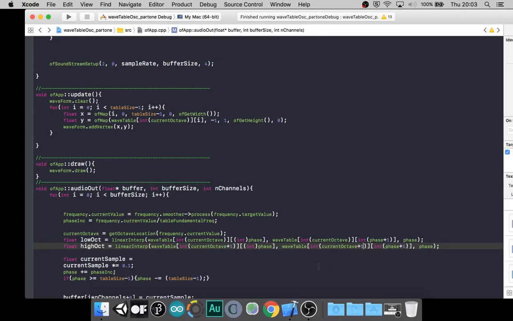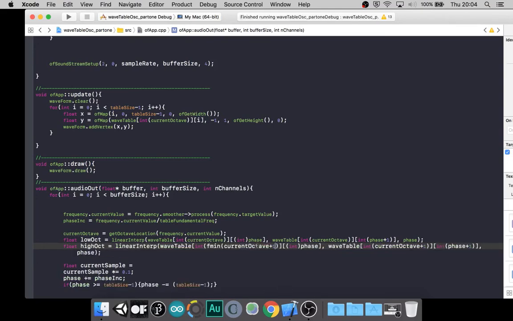All right, one issue we'll have with this is that if our current octave is 9, we're adding 1. So that'll try to find our 10th, or our 11th rather, table, or the 10th index, which does not exist. So we need to write a simple way of making sure that doesn't happen. So there's something in C++ called fmin, float minimum. It'll find the minimum between this and 9.